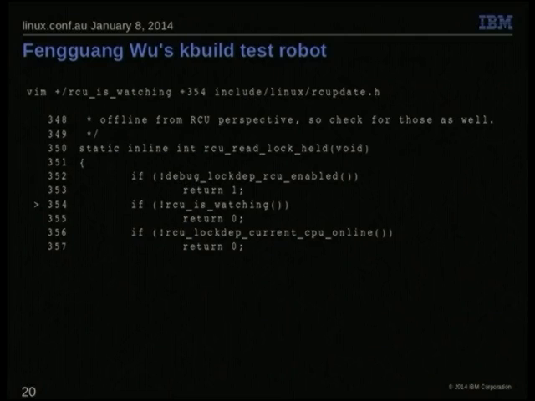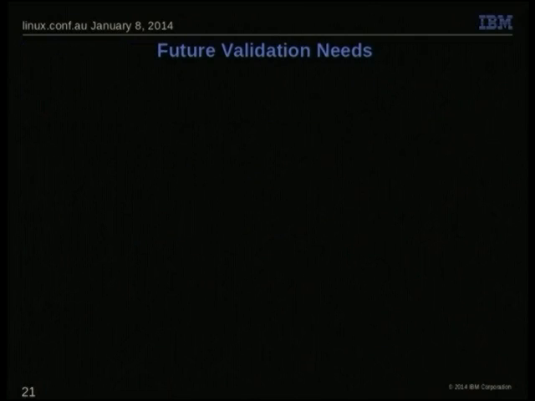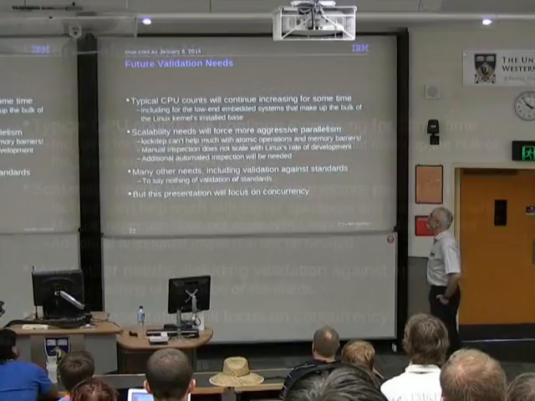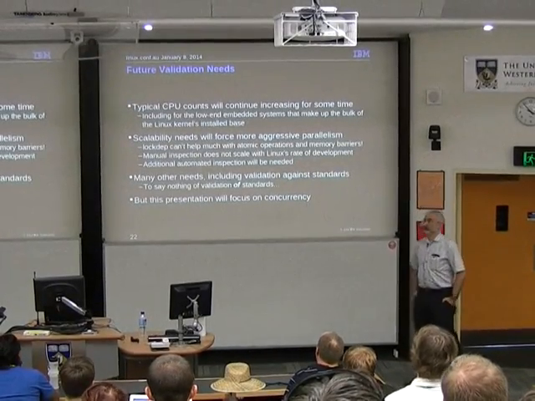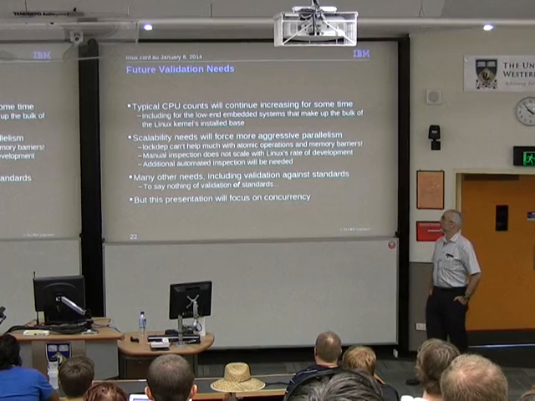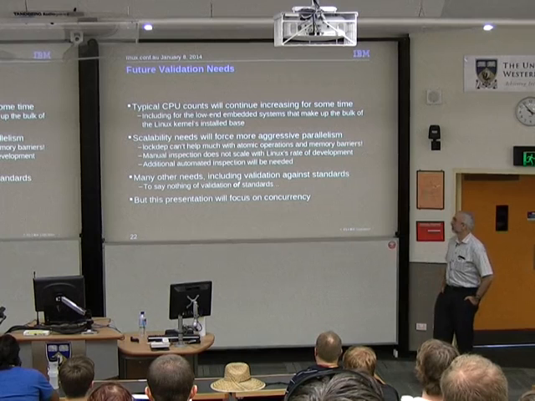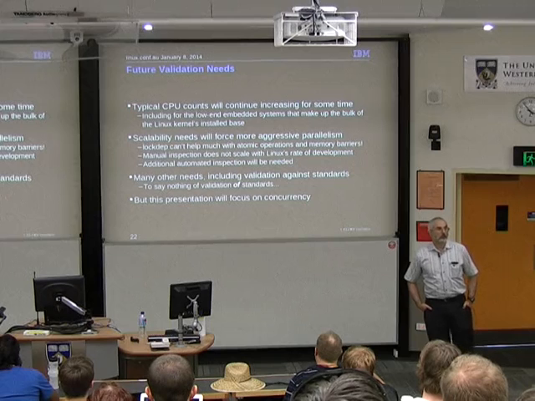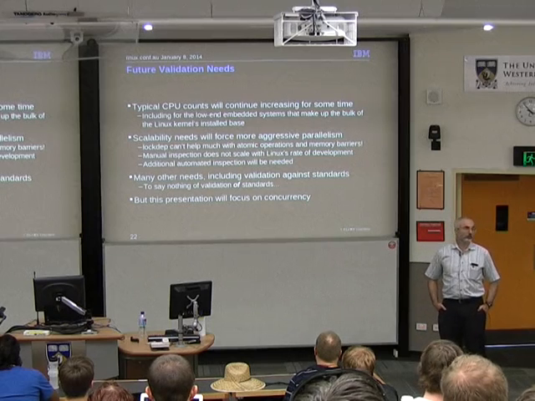So all those things are very helpful, but things are likely to get more vicious in the future. It might be that CPU counts have increased as far as they are, and they're not going to increase farther, but that would be a surprise to me if that happened. And that includes the low-end systems, many of which are a single CPU or a very small number of CPUs that will be increasing in scale. The other thing is that as the larger CPUs get bigger, we'll have to use more of the aggressive scalability techniques.